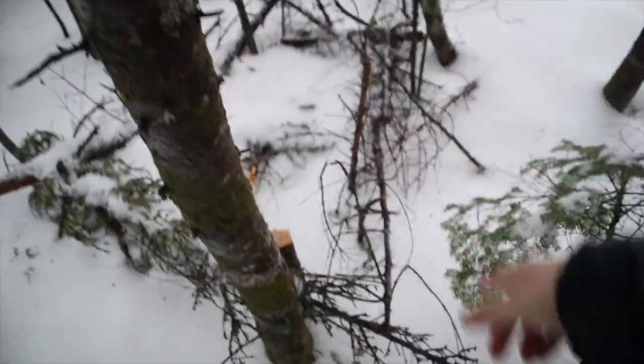All right, guys, I'm back here. We're checking the snares here. We got the snare pen. Looks like all the snares are pretty well untouched. I'm not gonna bother moving any of the snares right now because a lot of the snow's supposed to melt and then it's supposed to freeze again.